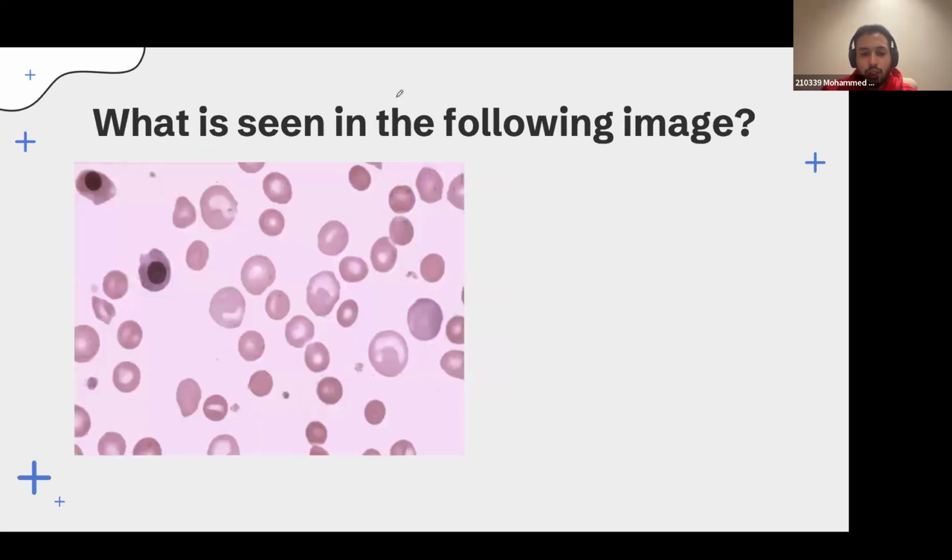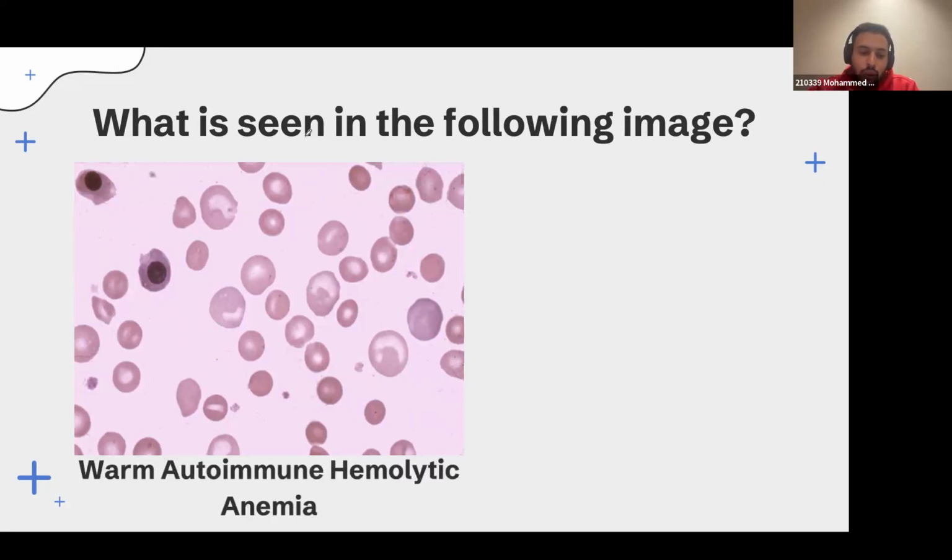Okay, now this patient over here. What do you think the disease is? Now, this image, I will tell you, is very difficult, not gonna lie, for me. If I see this image, I will not think of this disease immediately. So I put it here just for the sake of completion. Exactly. This is autoimmune hemolytic anemia, specifically warm. Okay. Warm autoimmune hemolytic anemia.